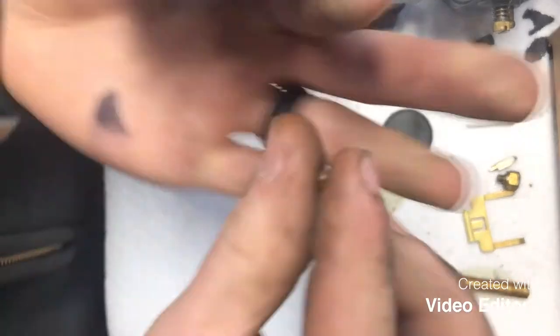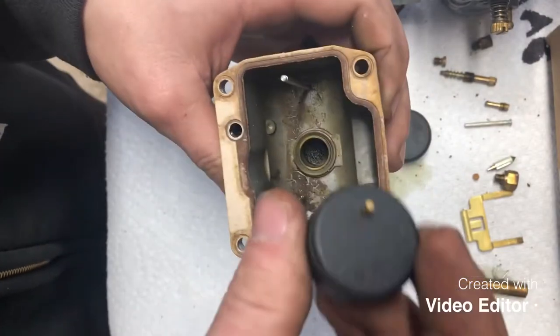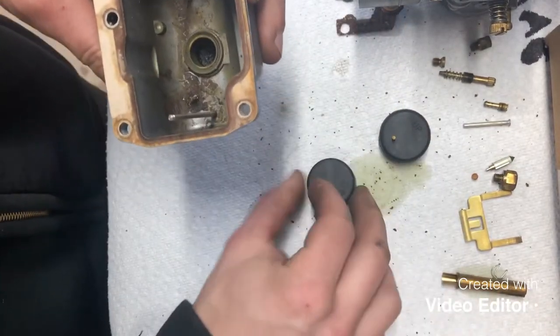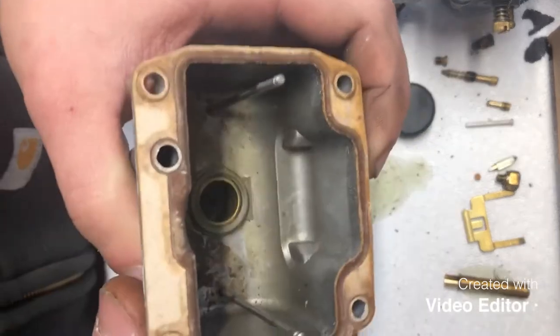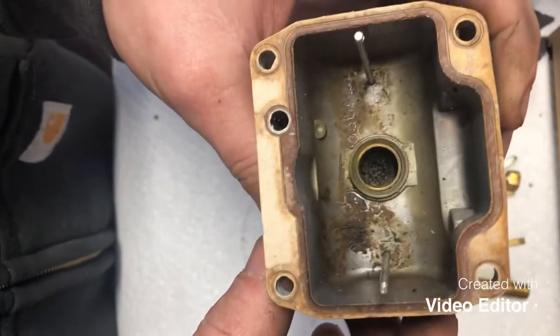So here's that guy right there. We'll set him off to the side and try not to lose it. And that'll allow your other float to come up. You want to make sure there's no fuel in these. They feel nice and light, not absorbing too much fuel. Then there's all that junk down in there.